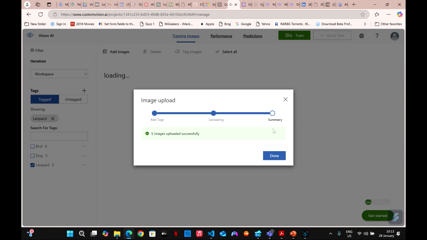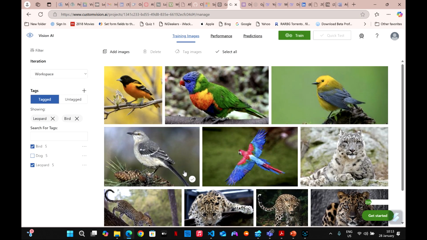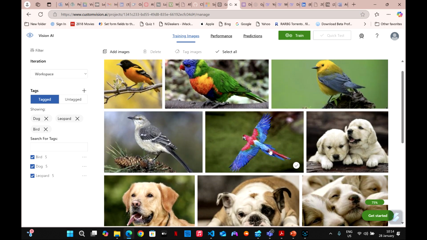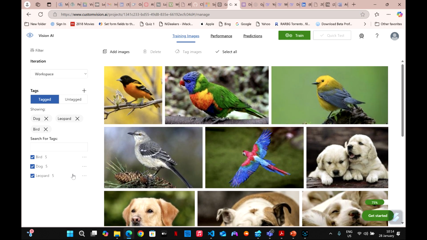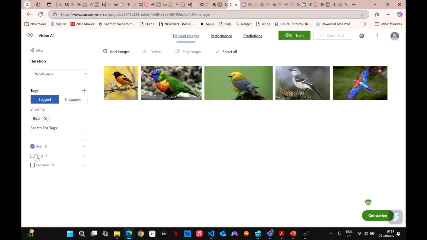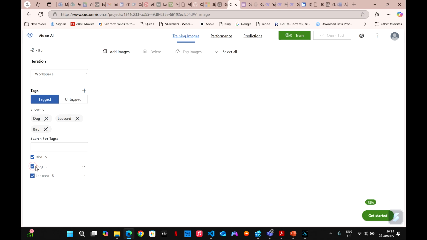You upload that too. Okay, it was successfully uploaded. Now you can see every image of the animals is sorted according to the tags that were given. So if you want only the bird images, these are them. The same for dogs and leopards.